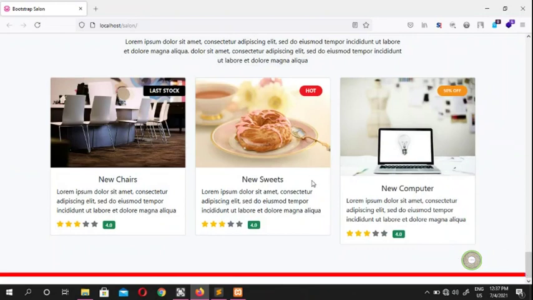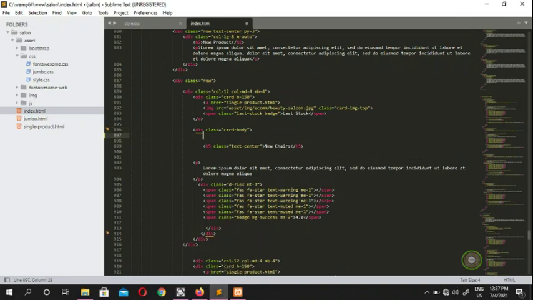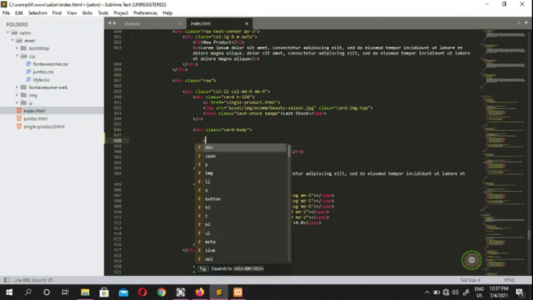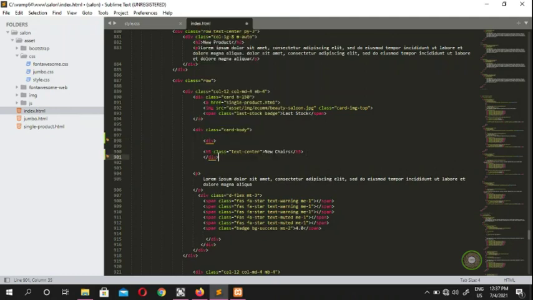So how are we going to create this heart? We come around here, and you see the new chairs, and we've got to put that in order first. So what we do is we create this div, and we wrap the div around this header. So we write div, and we close our div.